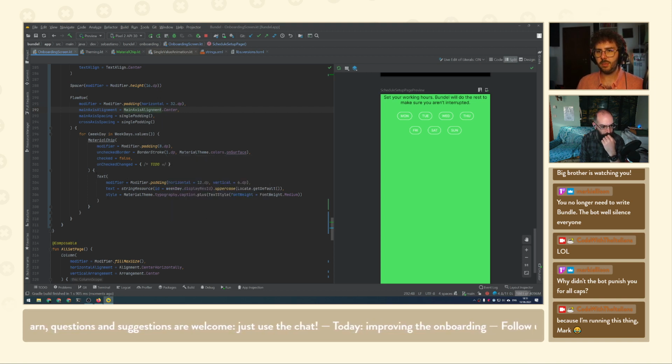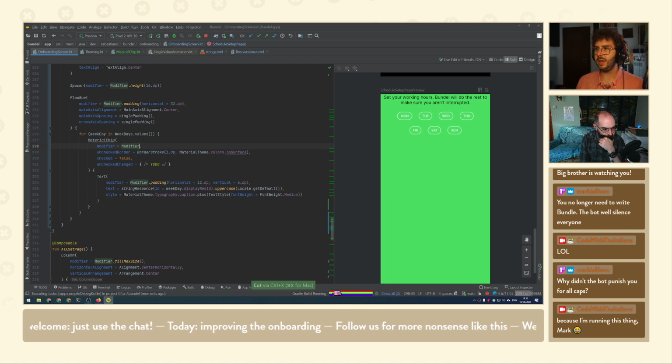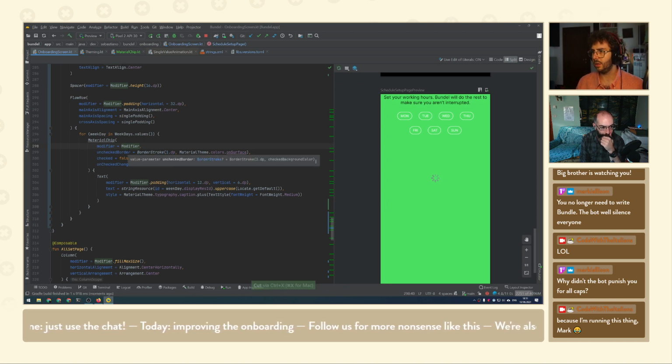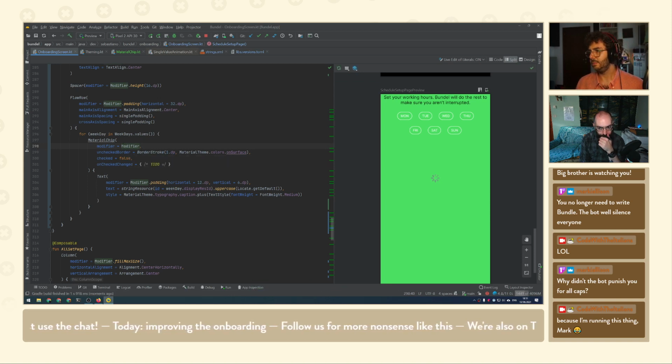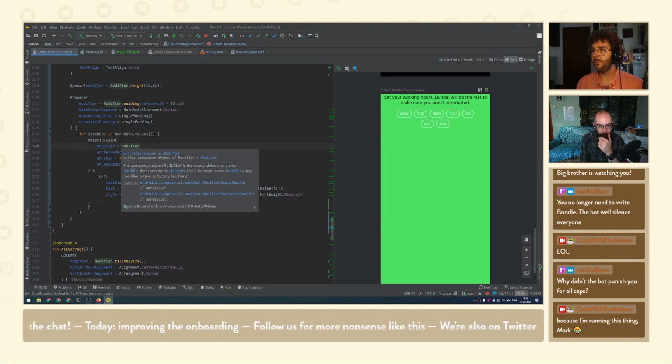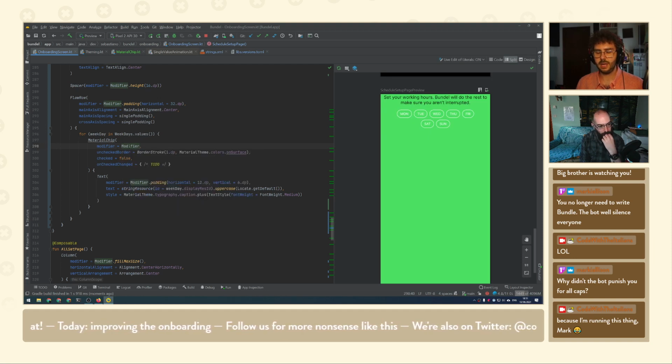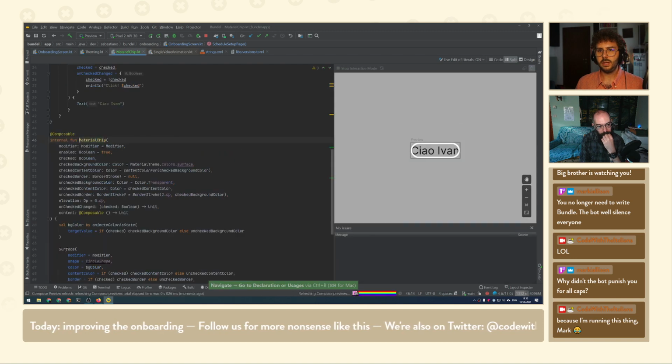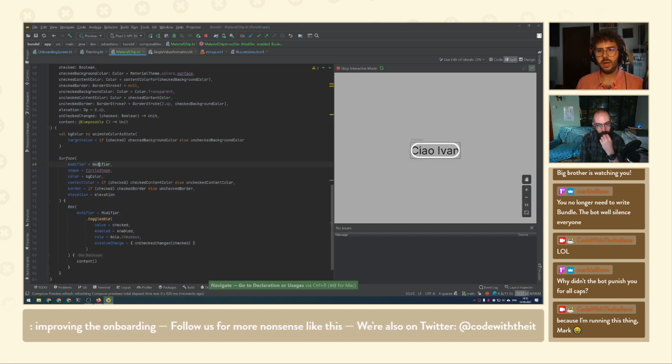But it wasn't a problem before I added this. Can you remove this? No, it wasn't a problem until I added this. So let me try in 1 second, because it might be that I'm applying the modifiers in the wrong order. It might well be. Yeah, it was the case. Okay, so in the material chip, the way I apply the modifiers is this.